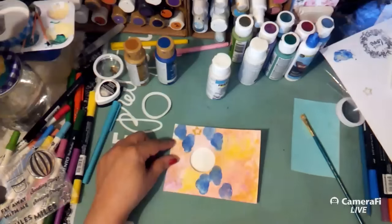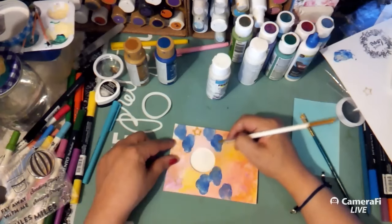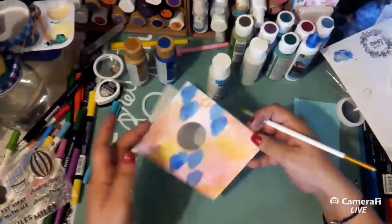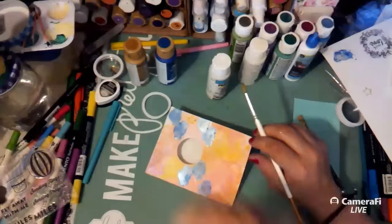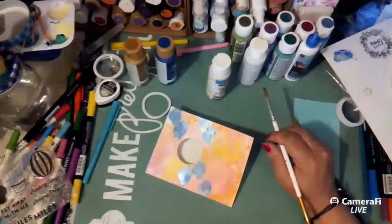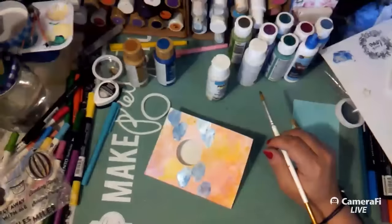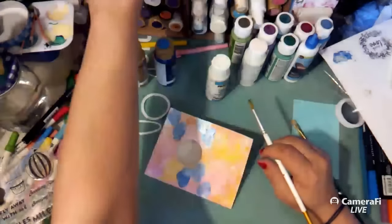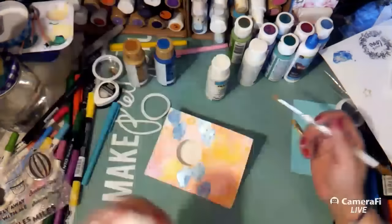We'll see what happens here. So we got some cloudage going on. And I'm gonna get some white so that I can outline these clouds just a smidge. If I can find my white. Where are you, white? You're hiding from me somewhere. So let's see. That's gray. That's brown. Found the white.